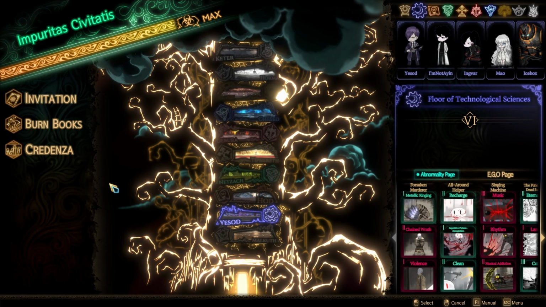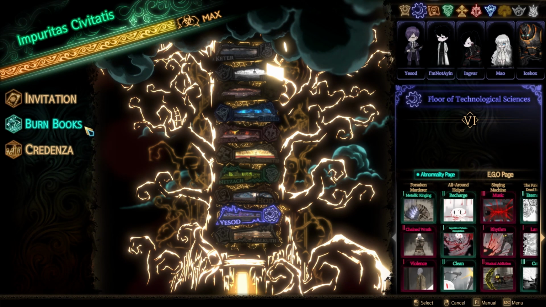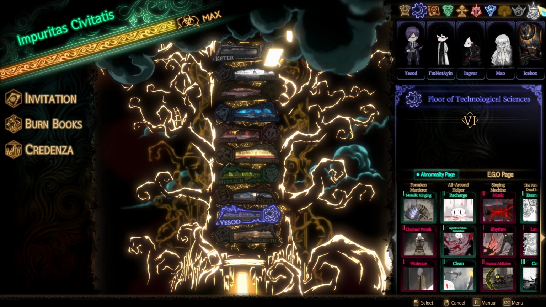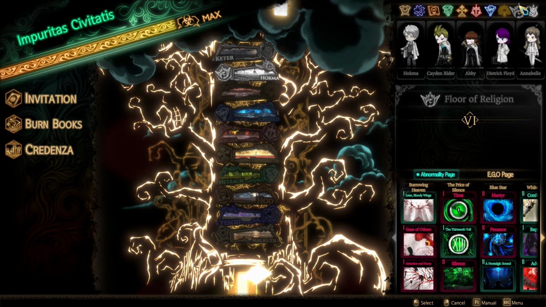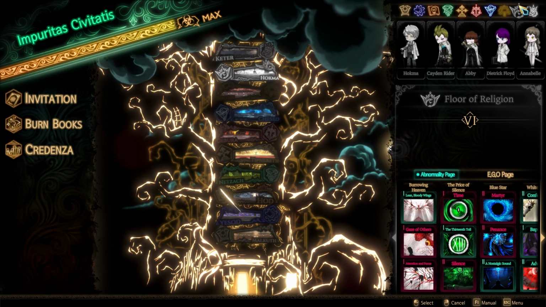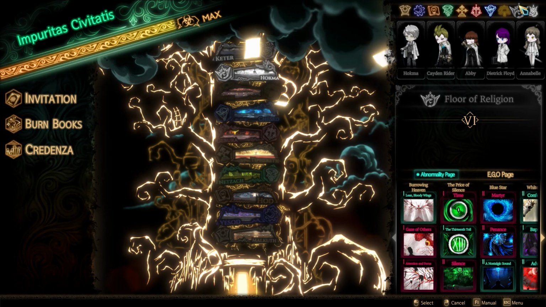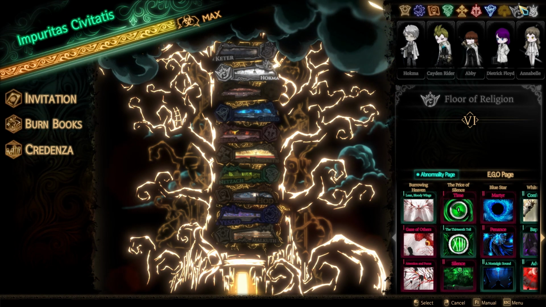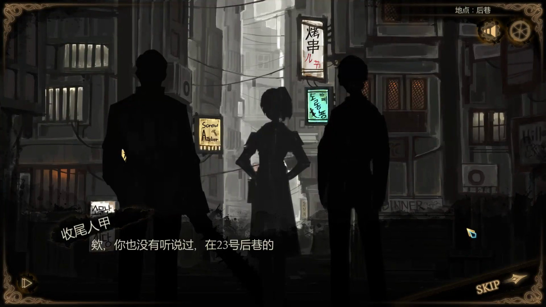Jeez, the reflection damage from the Thorn Workshop is extremely deadly. So, essentially, thorns, reflection damage. I think I know a perfect floor for that to go on.